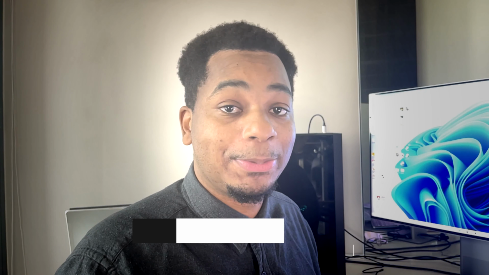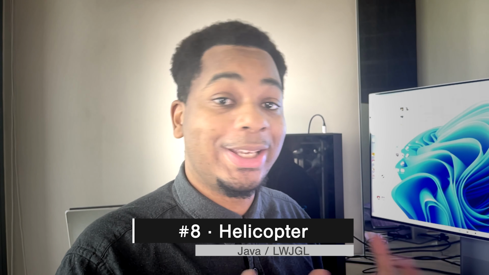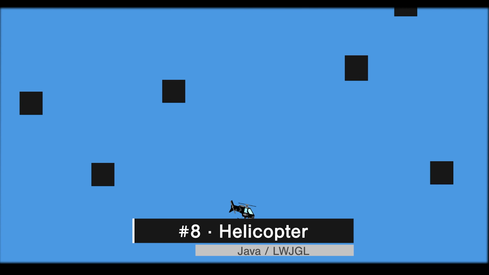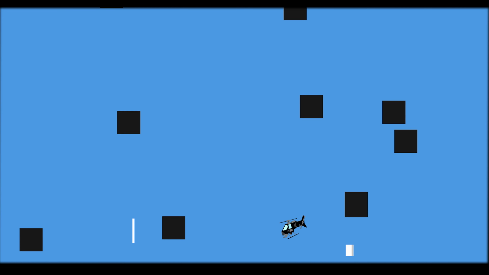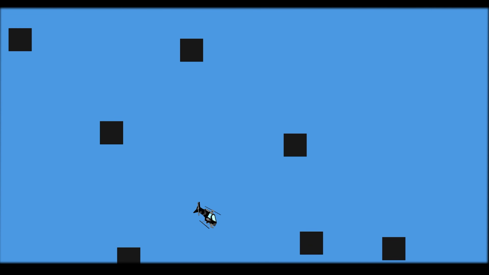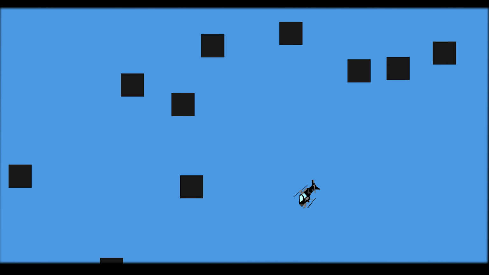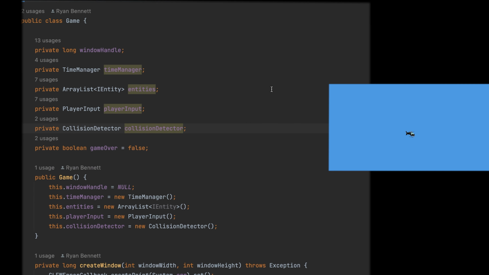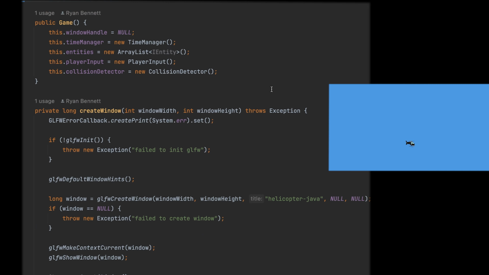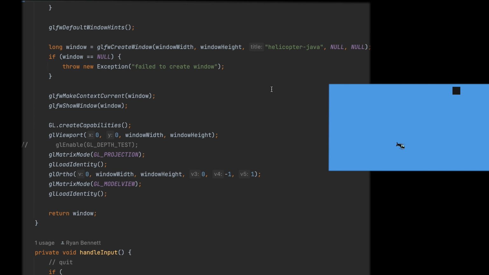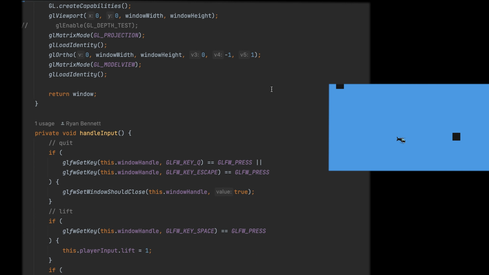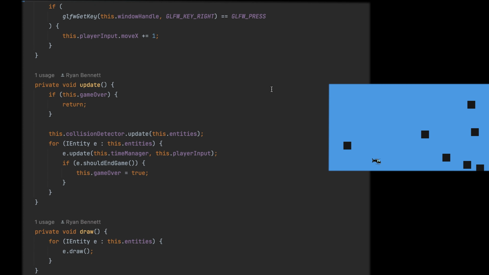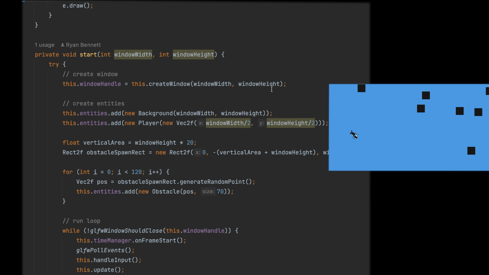This one is the helicopter game, and the goal is to avoid the obstacles. The player is a helicopter, and the physics tries to mimic the way a helicopter works. The direction that the blades are rotated is the direction that you go. So now we're dealing with rotation being an important part of the game mechanic. This one is written in Java using the LWJGL library, which is just Java bindings for OpenGL. I think Minecraft uses this as well. So it's essentially straight up OpenGL programming in Java.